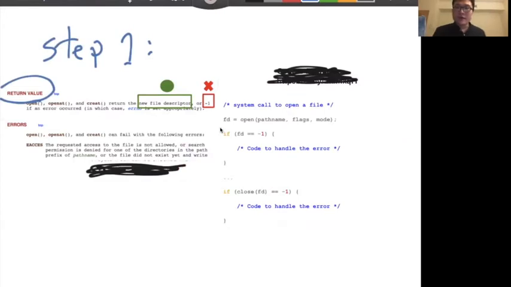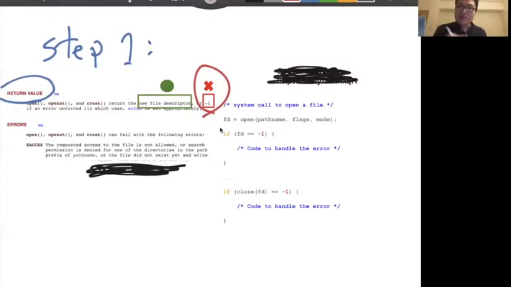So in any C documents for a system call or library function, you should check the documents. The document will show you, okay, if this open system call returns a new file descriptor, it means it's successful. So if it's successful, it should return a new file descriptor. Otherwise, it returns -1, which means it failed. So in this case, you will see -1. If you call a system call and the return value is -1, it means this system call failed. Okay, so this is the first step.